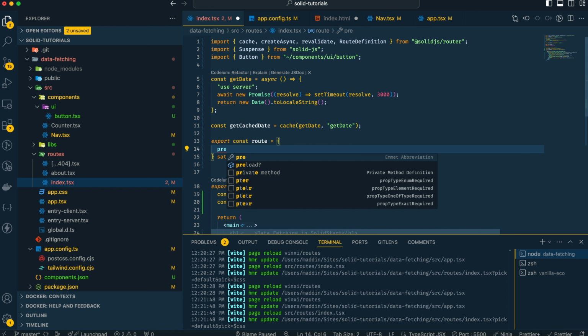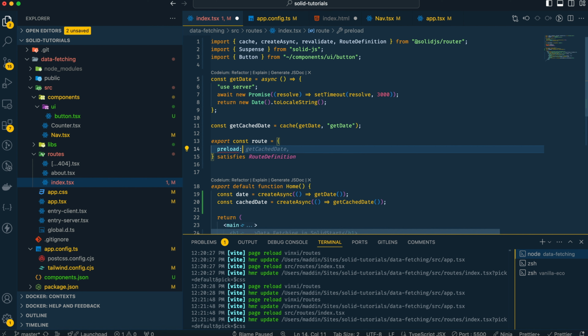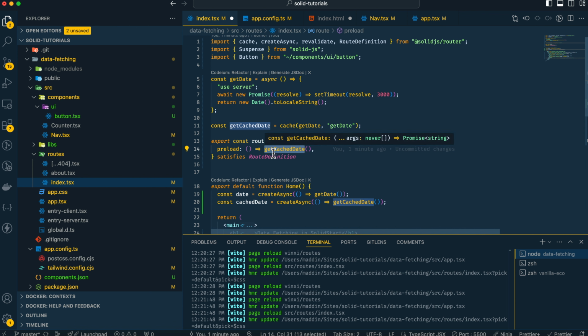So then we get the help from TypeScript. Preload provides a function where we can run the cache data. Now this cache comes in handy because what we can do now in the preload function is already pre-populate the cache before we actually come to the page.